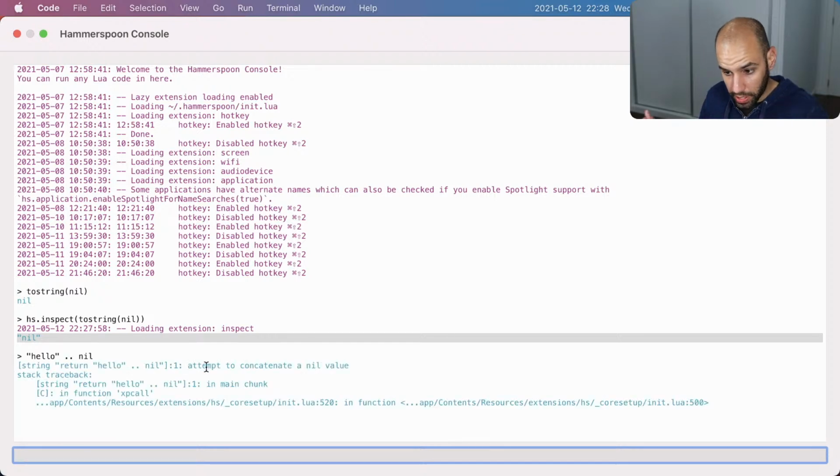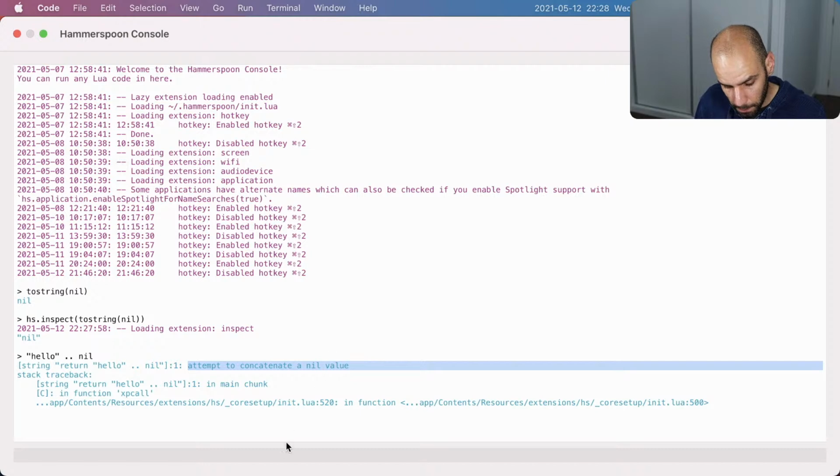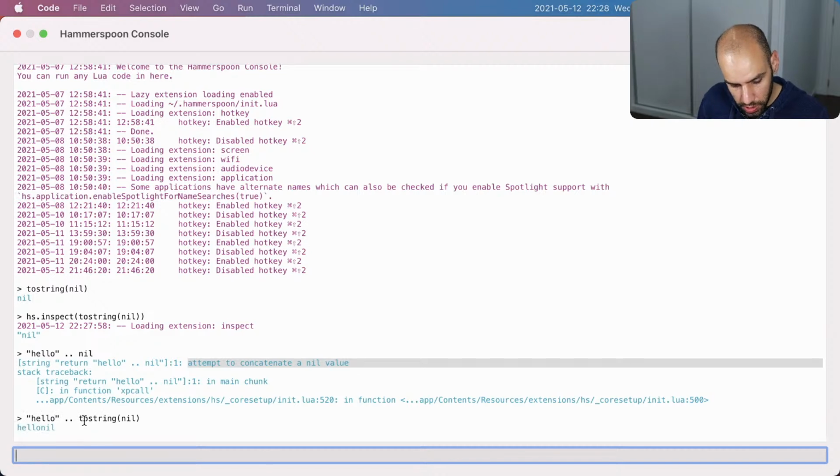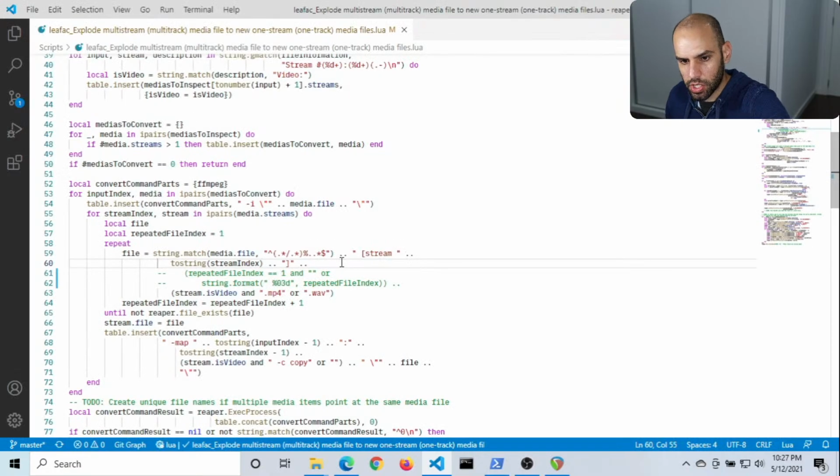And that's the error we are getting in REAPER. But if we try to concatenate a string of nil, it doesn't complain because nil is a string in this case. So calling toString, I think, will always produce a string regardless of what you give it. So maybe that's not the issue. Let's jump back to Windows.